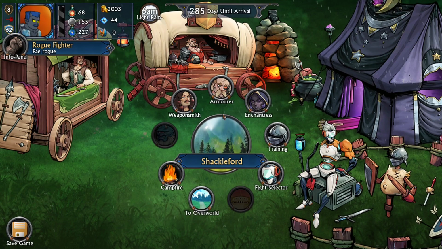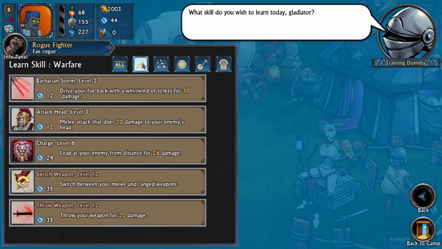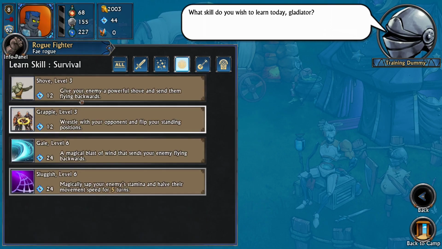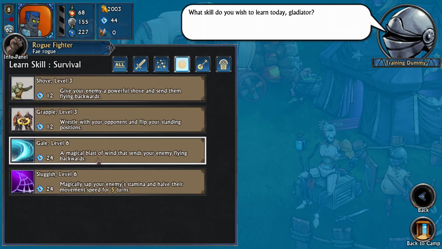It's decent. We might want to grab a couple other skills, so let's look at them right now. Charge would be good for leaping back into combat. Throwing the weapon, I don't really like the idea of. I hate that. But grapple and shove. We could literally just grapple our opponent, flip sides, and shove them and try and send them off of the edge. Or even gale them off of the edge.